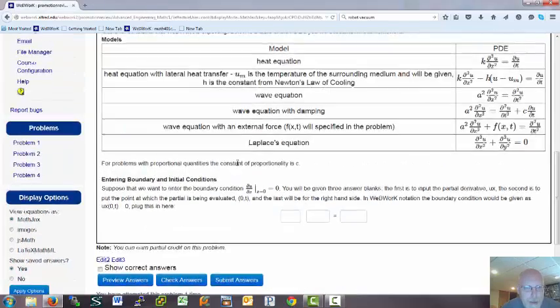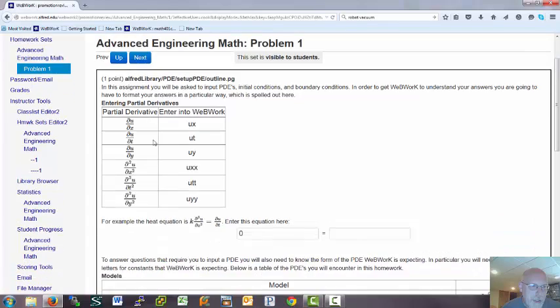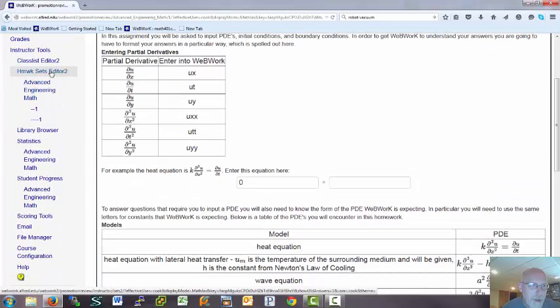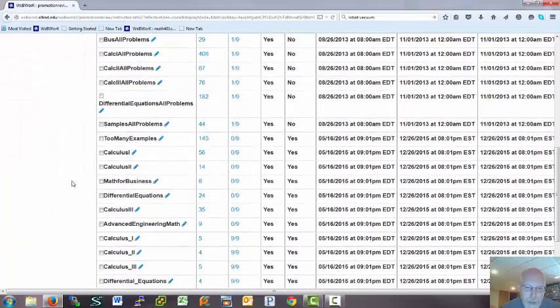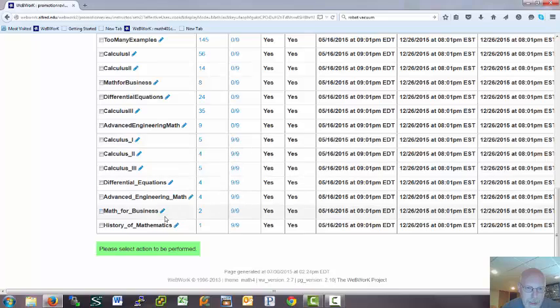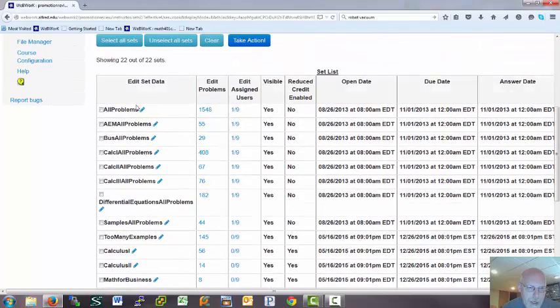So you could come in and edit a document, I suppose. And then as instructors, you could come in here to the homework sets editor, and there actually are other homework sets in here besides the ones that you've been assigned to. So you've been assigned to these 7, but if I go up here and look, I see that there's actually all these homework problems that have the word all in them. So this is all the problems that I have written, well, at least most of them. There's a few problems I don't have tagged that I don't have included in here, but I think 1548 is probably enough. So you could click on that and look at all the problems that I have uploaded.